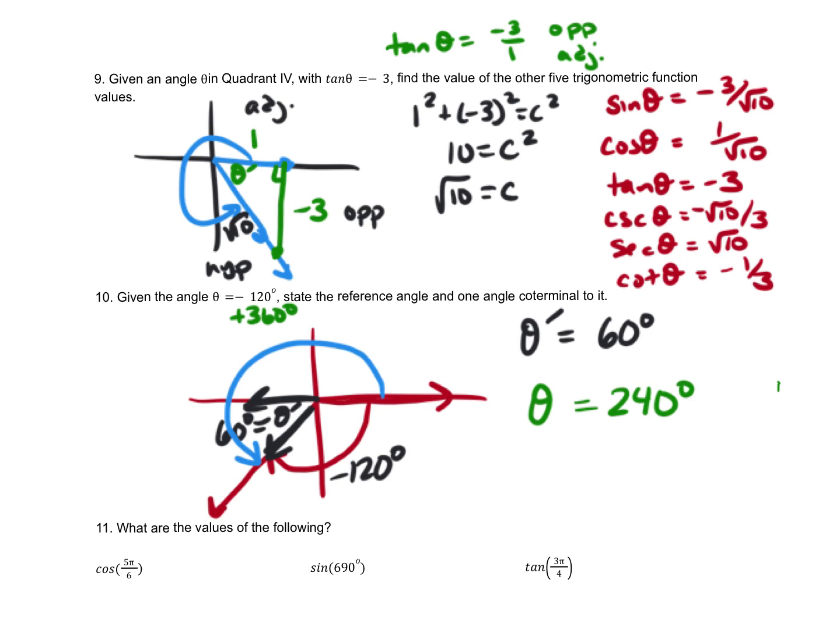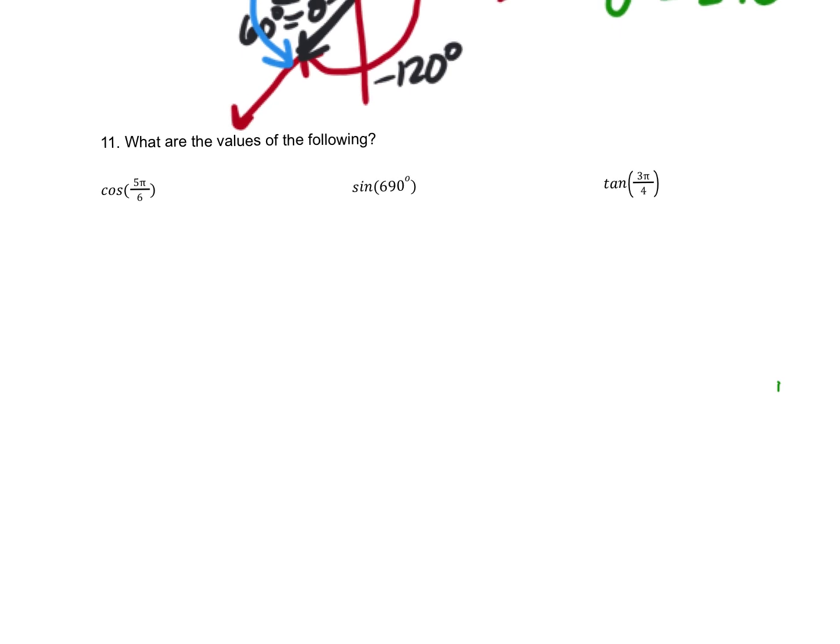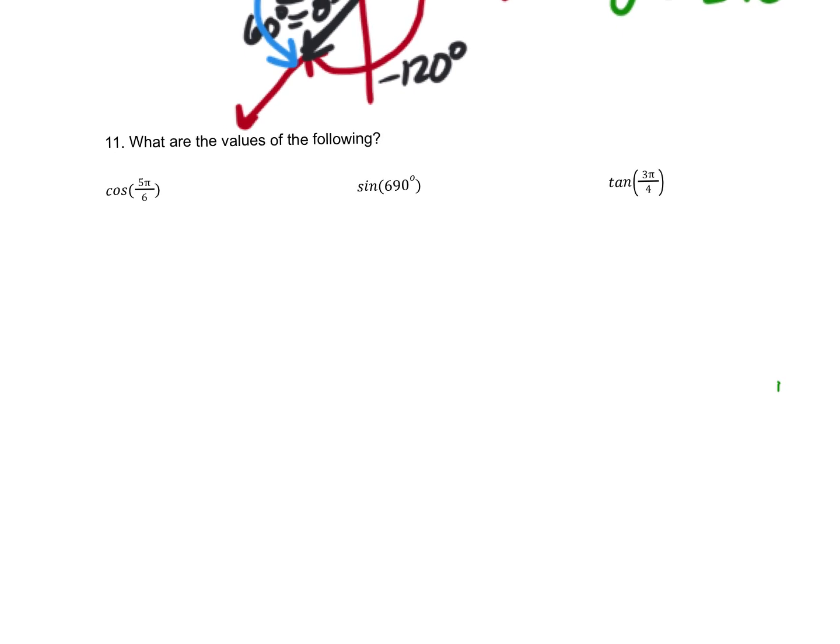Okay, these last ones are, again, we're back to unit circle. You've seen a lot of these problems are unit circle or formulas for radians or some of the graph stuff, so nothing crazy. So if we look at these, we have: what are the following? Cosine 5 pi over 6. Is that on my unit circle? It is. 5 pi over 6 is over here. It's negative radical 3 over 2, 1/2. Remember, cosine is x, sine is y. I can't say that enough. So cosine is negative radical 3 over 2.